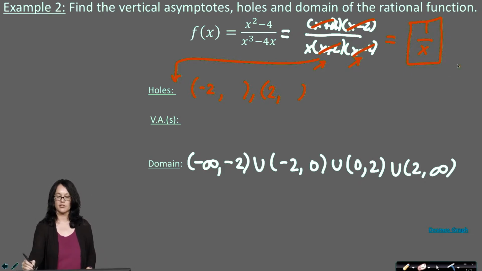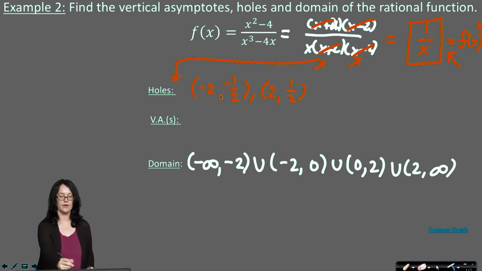Well, if the function is just the output now, it's like a little caveat because it's not exactly this function, but it has holes in it. The output is 1 over x. So if you know that those would have been the x values where we had problems, you can now input those x values into the reduced function and see what the output would have been. 1 divided by negative 2 is what? Negative half. Good job. What about 1 divided by positive 2?